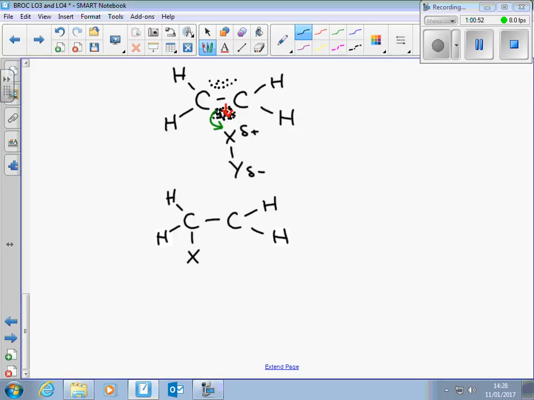But what's happened to the pair in here is that they are entirely donated to Y. So the X doesn't need them anymore. It's been taken on board over the left-hand side here. And so what we get is our Y now has the electron pair that was originally the bond with X. And because they were sharing a pair, one from each, it's now got an extra one, so it's actually got a negative charge on it.